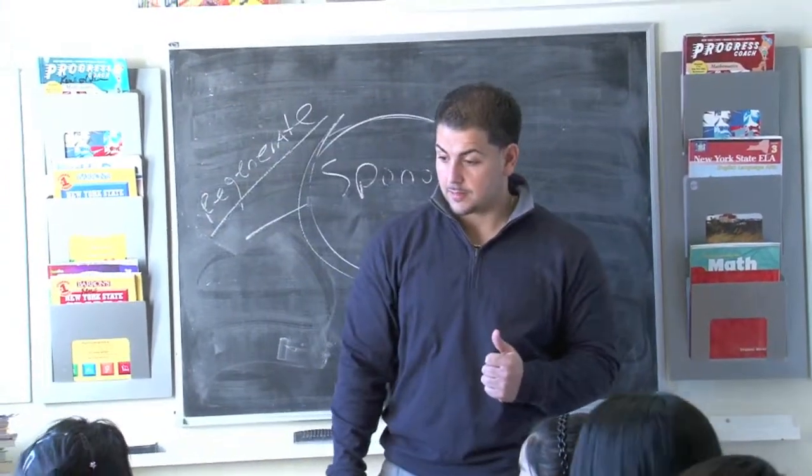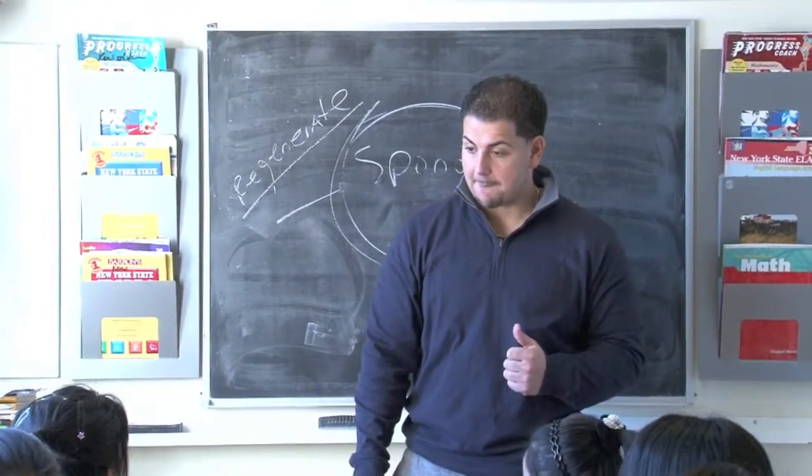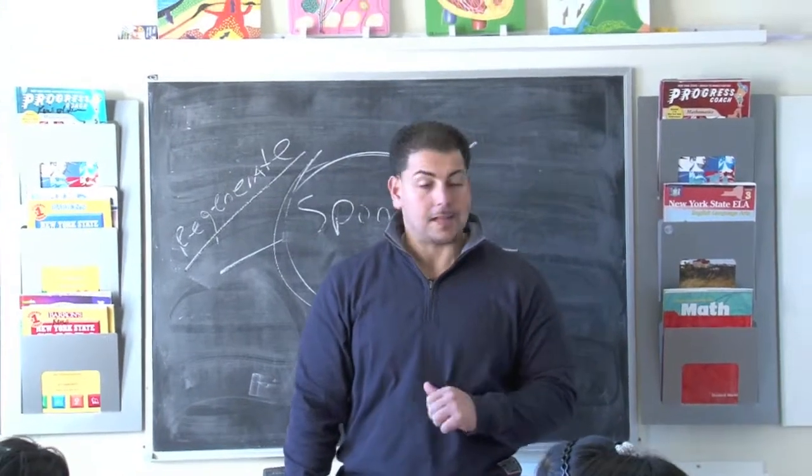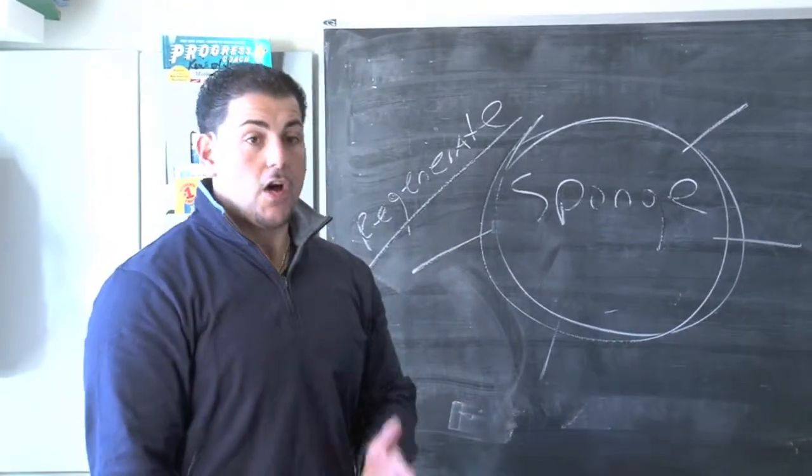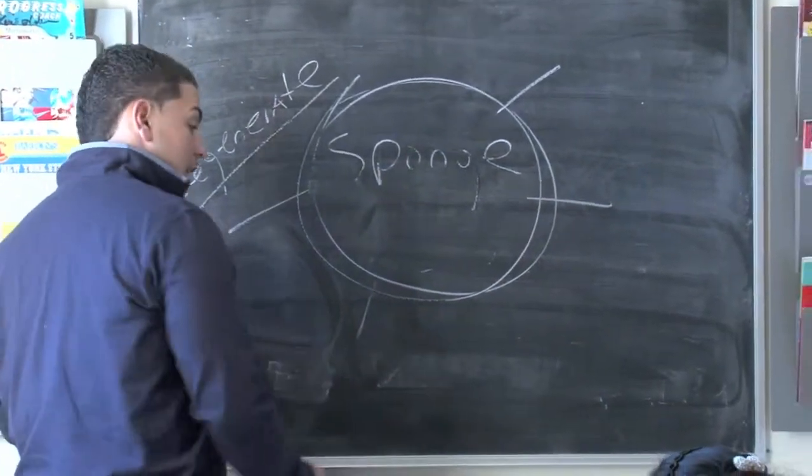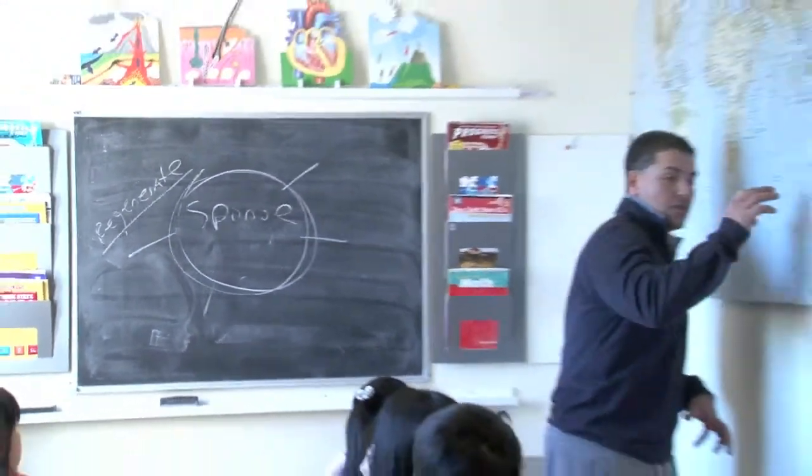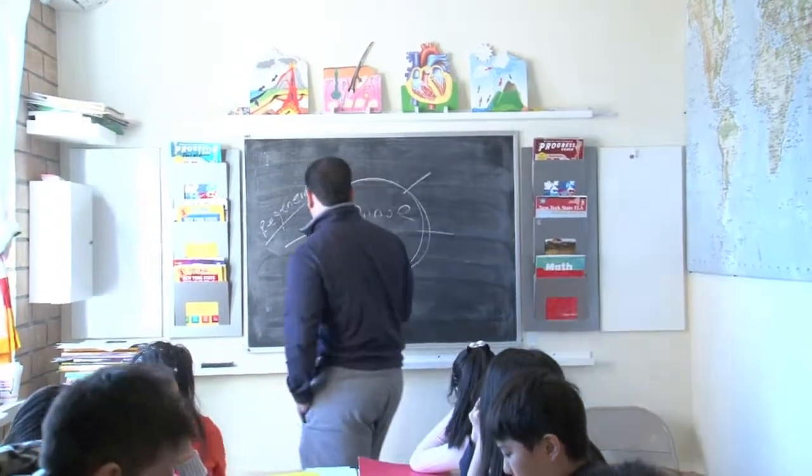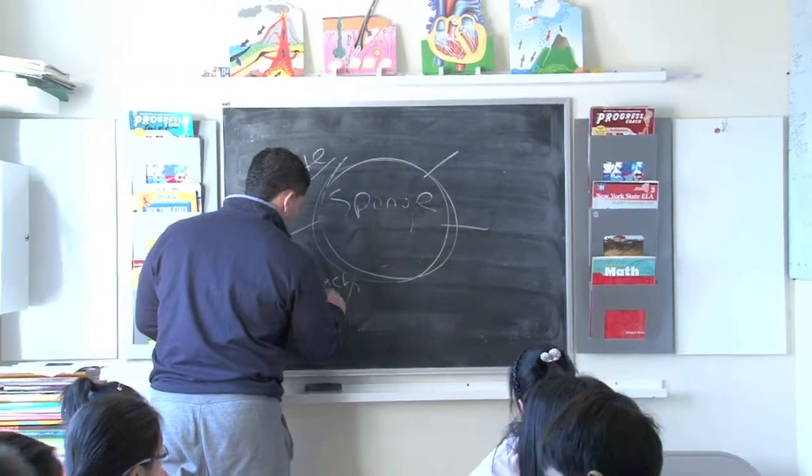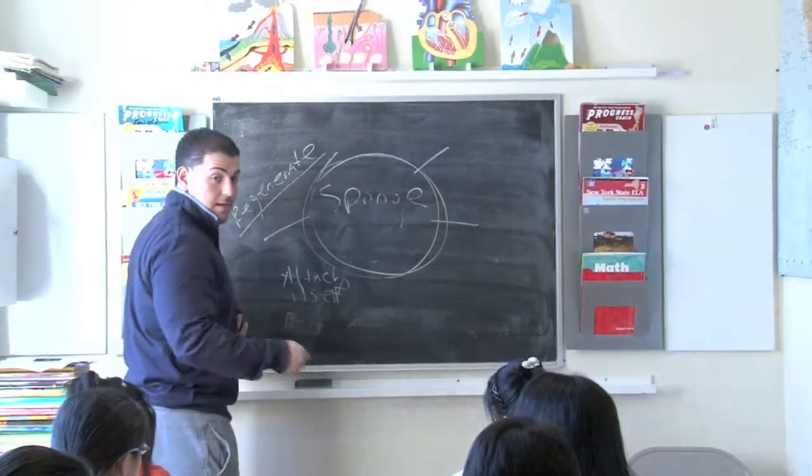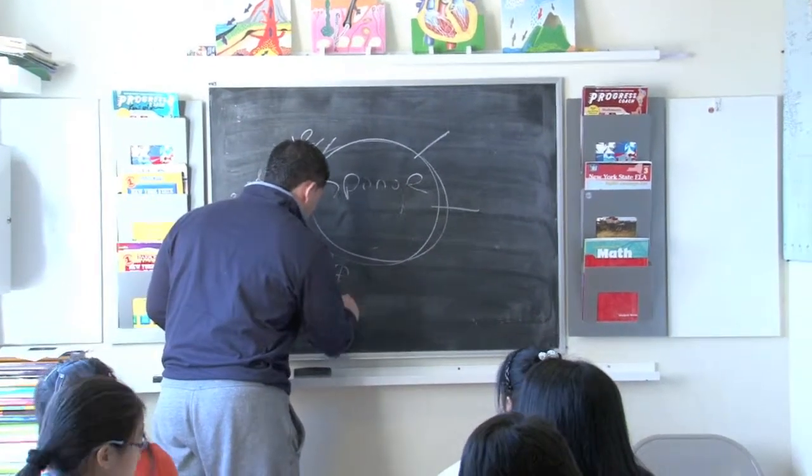Does a sponge still grow if you chop it into little pieces, and it doesn't touch the ground, and it's not in the ocean? It still grows, but what does a sponge want to do in the ocean? Let's say it gets cut off. What's the first thing it wants to do? Regenerate. It regenerates, but before it can regenerate, it wants to attach itself. Right, so a sponge must attach itself. Okay, what does it want to attach itself to? Something what? Hard. Something sturdy, something hard. Good. So that it can grow.